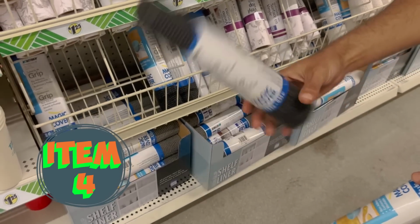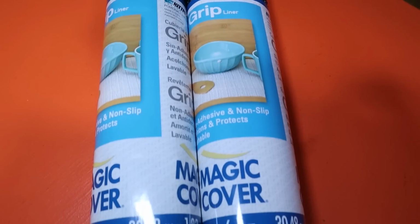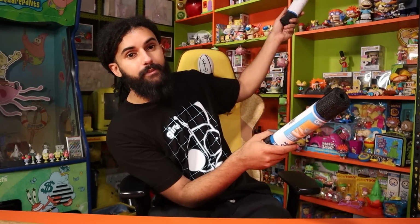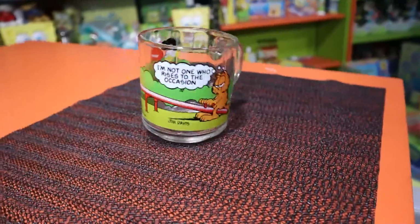Okay, and number 4, we have a weird one, and that is grip mats. A lot of people sleep on these because grip mats are usually used to protect your kitchen supplies, to make sure when you put your bowl on the counter it's not gonna possibly break, or your spoons and stuff aren't gonna slide around. But what I recommend using them for in the collection is for your top shelves. Whenever you have a top shelf, being the highest part of your shelf, you do have a possibility that some of those items may slip off. If you live in an area where there's like a train, or if you have earthquakes, over time small shakes can start to move your items, and one might even fall off.